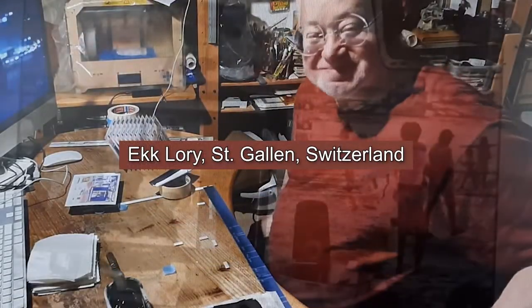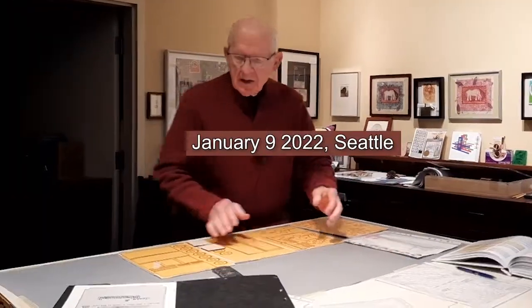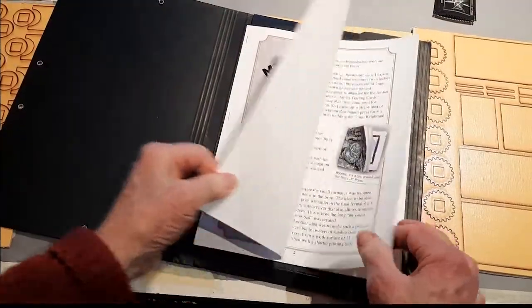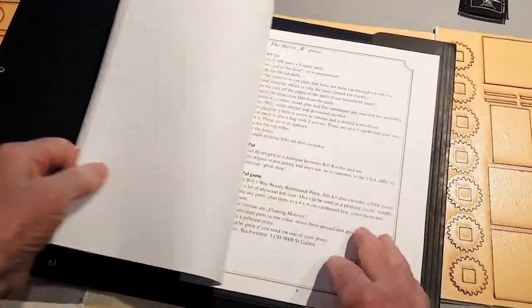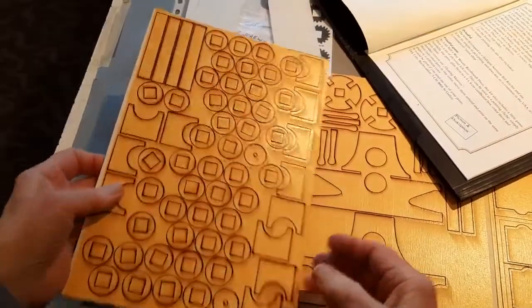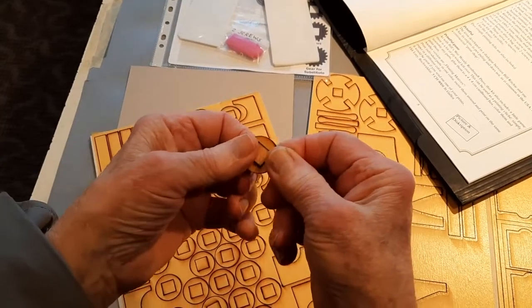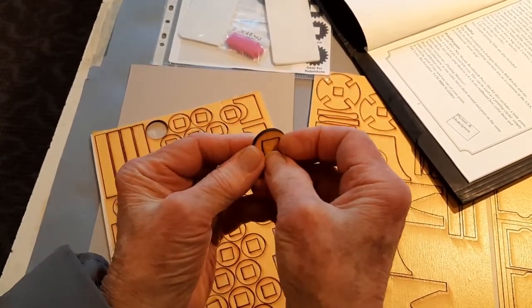Now, Ekk is actually my print pal. And to me, this is like a game, designing. And part of our game is that he sends me the instructions. So to help me get started, he sent me this book of instructions. The first part is to break out the cut parts. Now that will be fun.